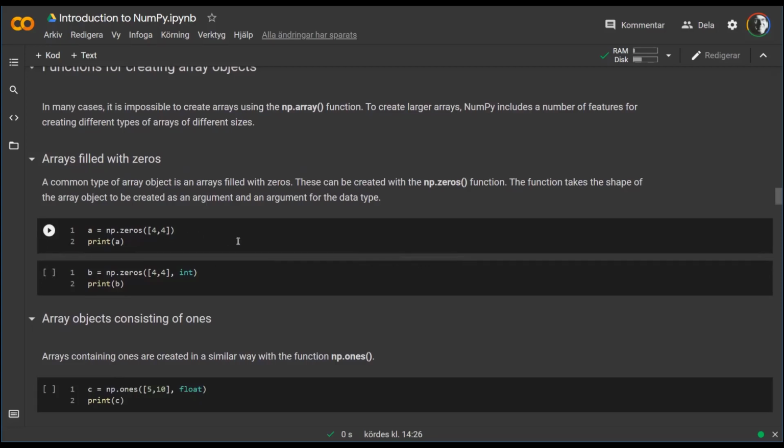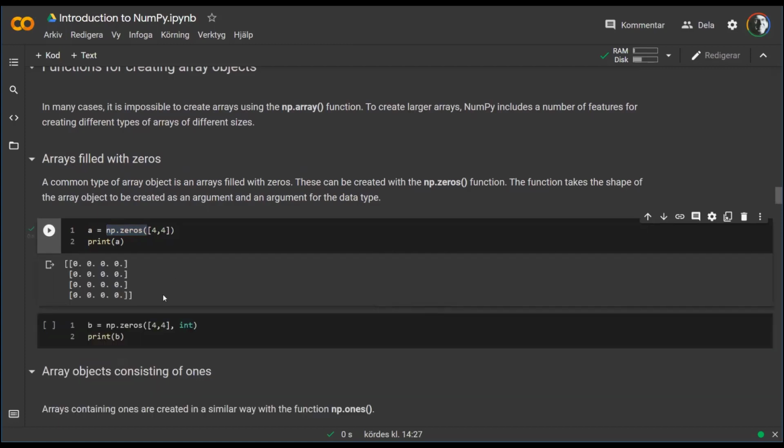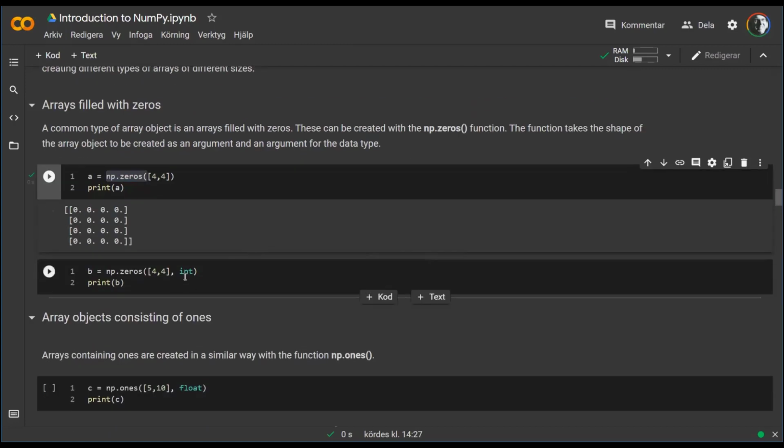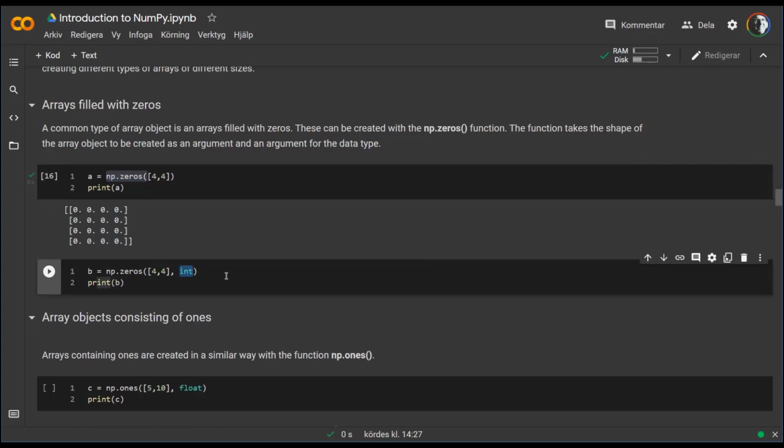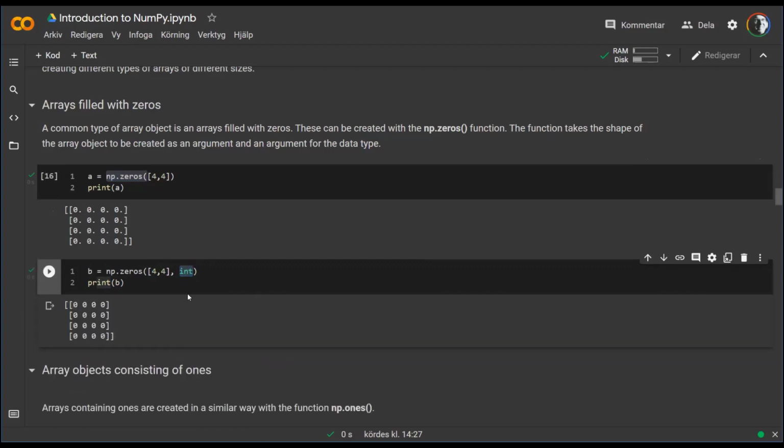So if you want to create an array with zeros with a size 4 by 4, you can do np.zeros, and then you specify the dimensions, and then you get a 4 by 4 zero matrix. And the same thing as for array, you can specify a data type. If you want an integer array, you can specify int here. If you want a floating point, you can specify float, but floating point is the default data type.